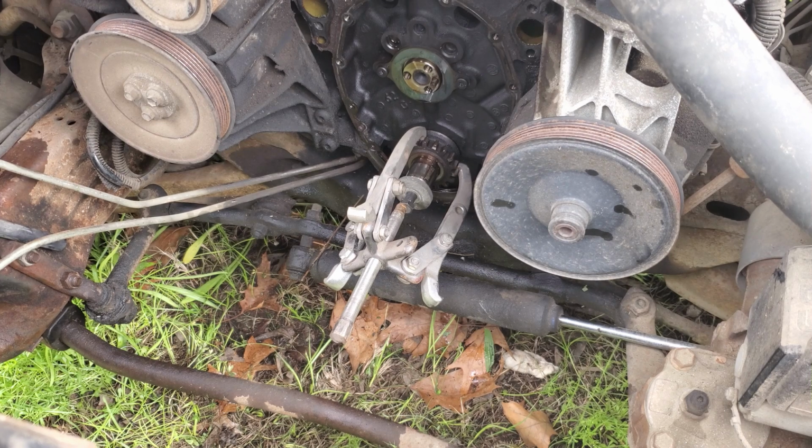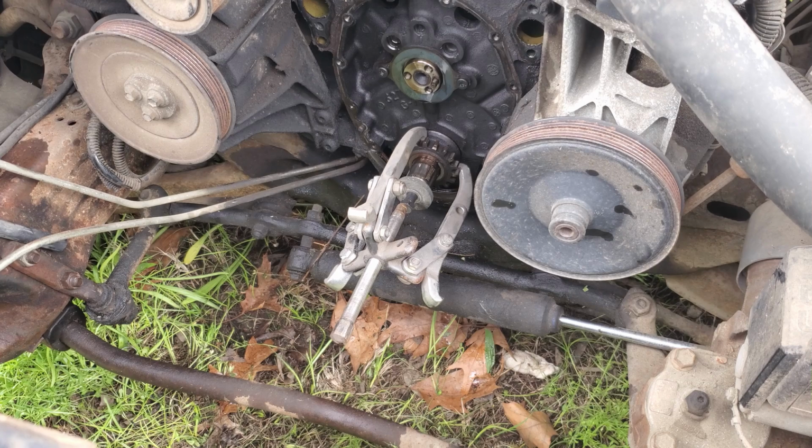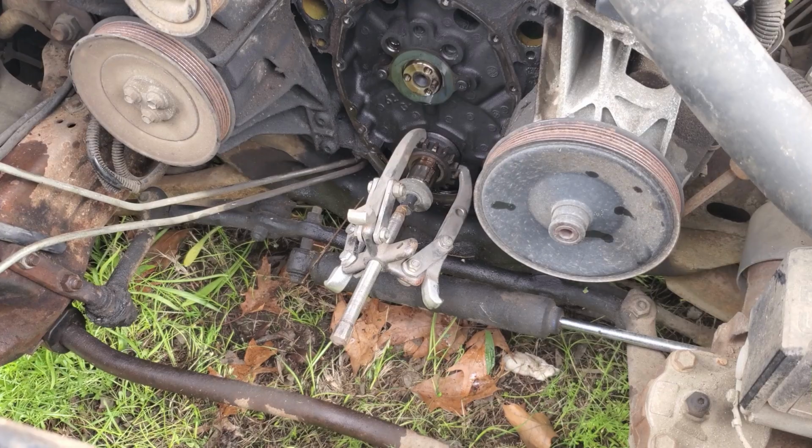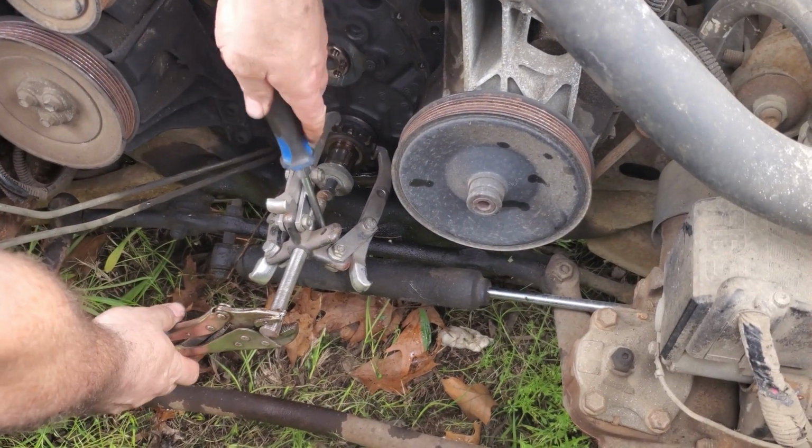Because I would like to put a part that was made to work with other parts on there. I guess we'll pull it and see. We'll open another can of worms, right? We're not going to take the radiator out. Here we are fixing transmission lines, so might as well pull the crank out and rebuild the whole motor, right? Let's just see how bad this is going to go.